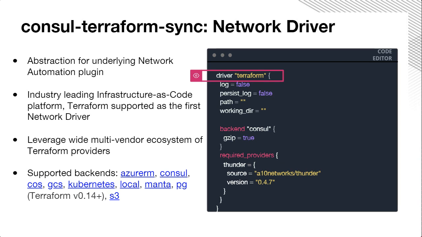It allows you to specify the properties, which could be that I want to define a certain kind of backend, a certain kind of logging path, as well as the set of providers needed for driving that underlying automation. And what Consul-Terraform-Sync will essentially do is, if you don't have the right version of Terraform, it will go ahead and download that for you. It'll download the right set of providers for you and configure the right backend to be used for Consul-Terraform-Sync. And if you have the right environment variables, it's essentially going to build on top of that.